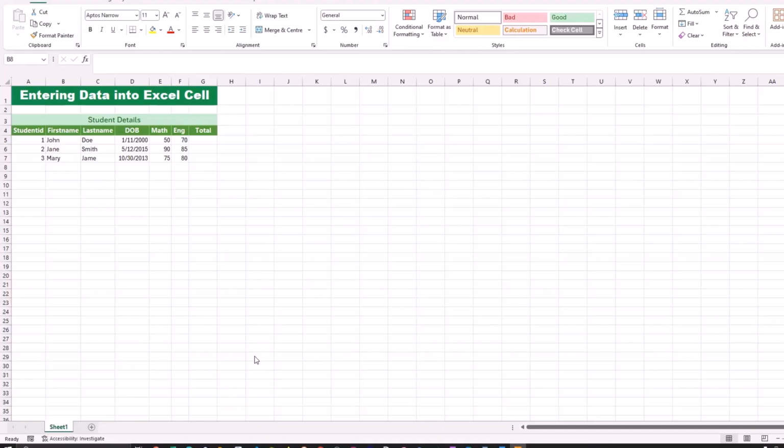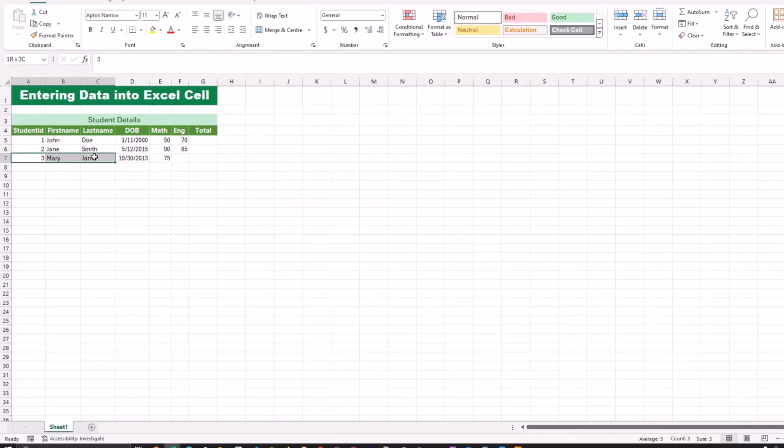I'm going to show you how to delete or clear cell content. To clear a cell content, all you need to do is select the cell you want to clear its content. Then under the Home tab, you will see this Editing group, and here you will see Clear. Now click on Clear, then you select Clear Contents, and the content of that particular cell is now cleared.